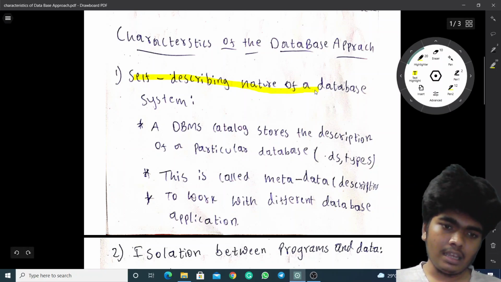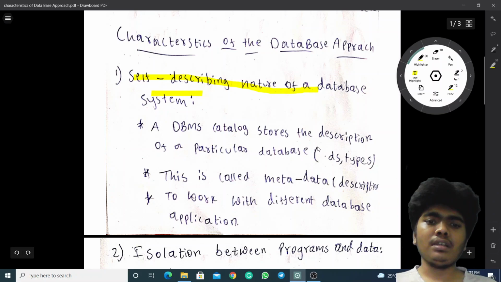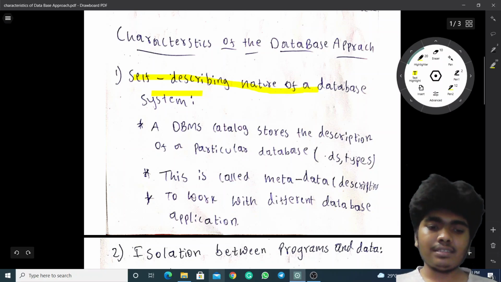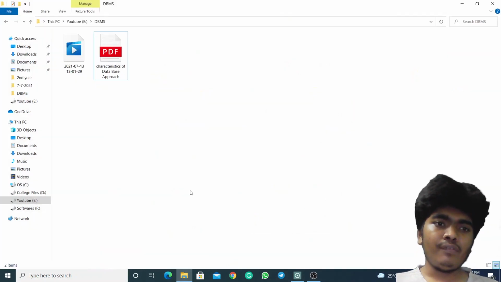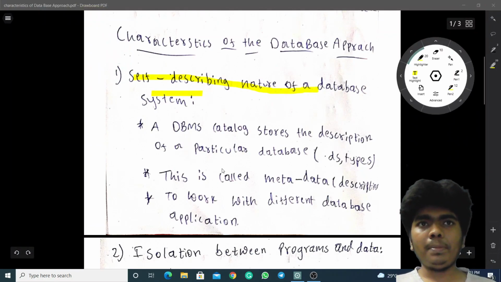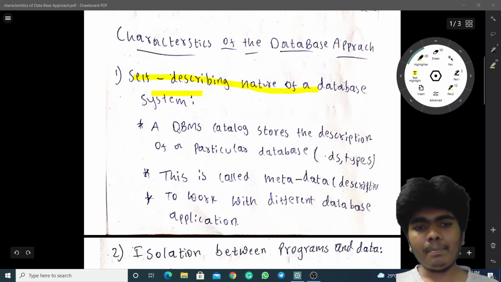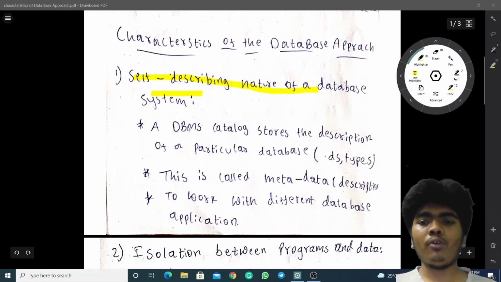Basically, the DBMS catalog stores the description of a particular database. We need to mention the file format if we want to save something in a file system. There will be some file format, so we need to store it like that. Whereas a DBMS will access any type of file.